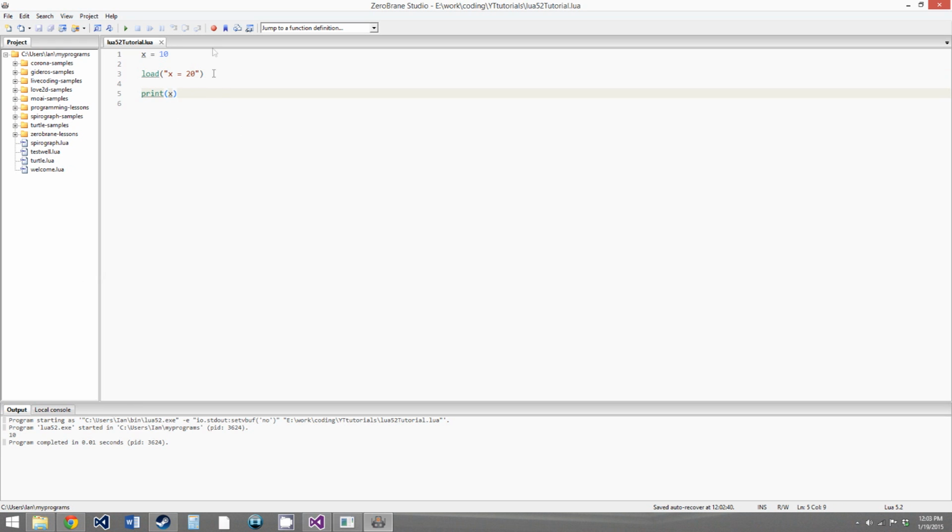So if we run this, we have to call load. We'll do it like this. It's just kind of shorthand since load returns a function, and we're just calling the function it returns. It's unsafe, but you can do it, and we know this function will succeed. So now we get 20, because this chunk that was compiled right here changed our global x to 20. Now, usually this isn't a problem, but if you're reading files from a user, then the user could be trying to mess up your program, and you don't want that.